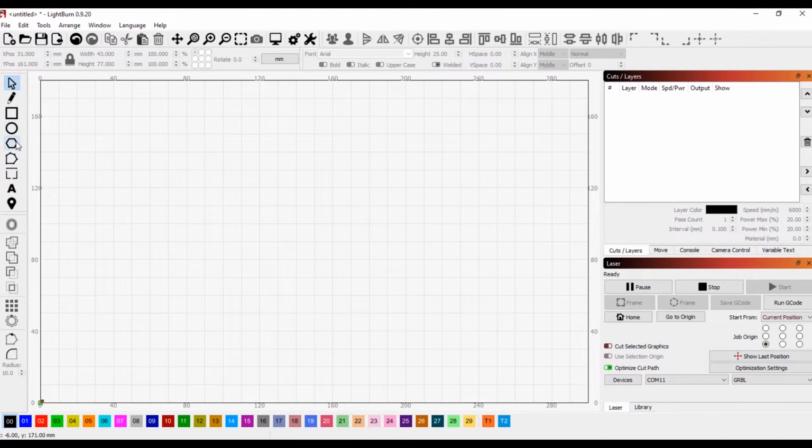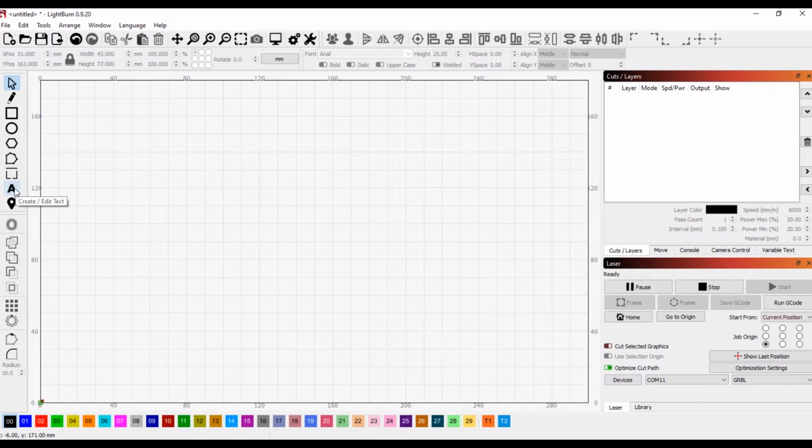Your other basic drawing functions are the square, the circle, and then you come down to this one here, which is to add tabs. Now this is probably more advanced. This is if you're cutting things out with the laser, you can add tabs so it holds it in place until you're ready to cut those tabs and move it out of position.